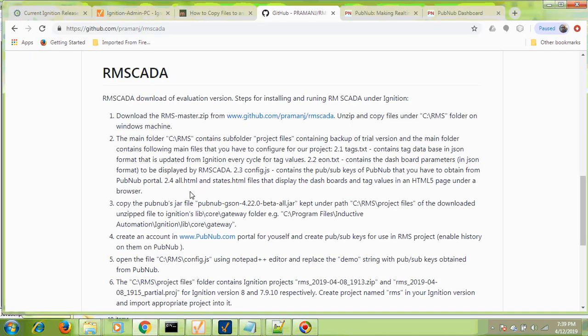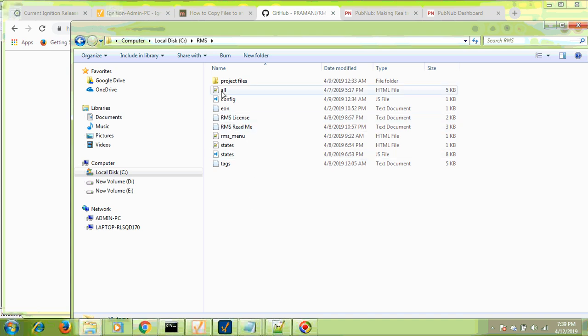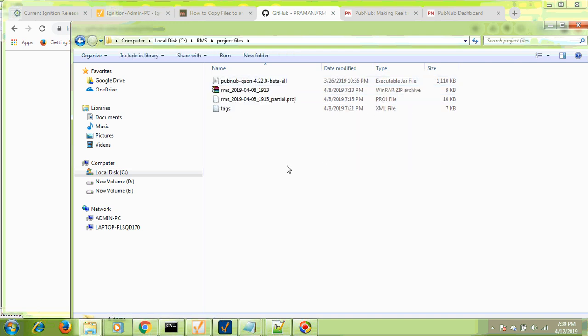Now the next step is to have a look at the files. This subfolder contains the project files, which are the backups for the Ignition project, the sample project, which contain the tags which are defined to run the RM SCADA sample project. So there are a couple of projects.